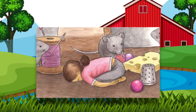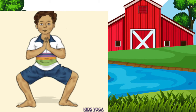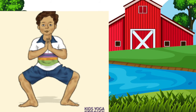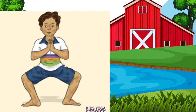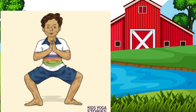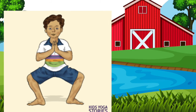Good. And moving on to our last pose, we're doing our horse pose. I am a horse standing in the breeze. I step my feet open and bend my knees. As my knees go out over my toes, I stay long and my body continues to grow.